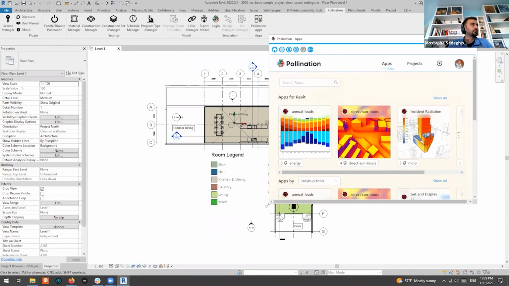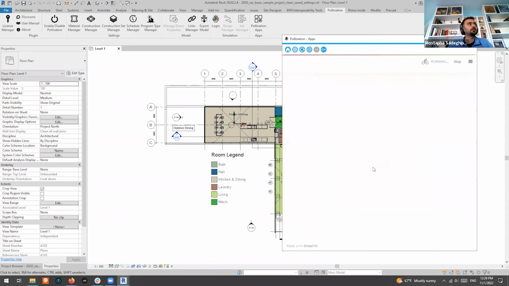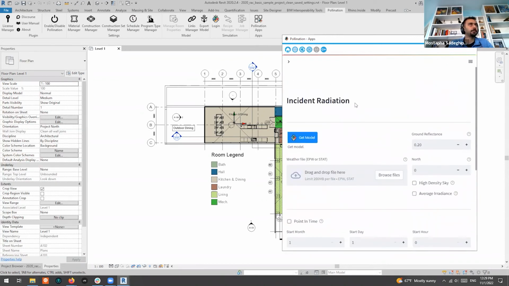I'm going to show you the incident radiation one as an app. If you don't know what apps are, they are basically some Python code. They're really web applications.